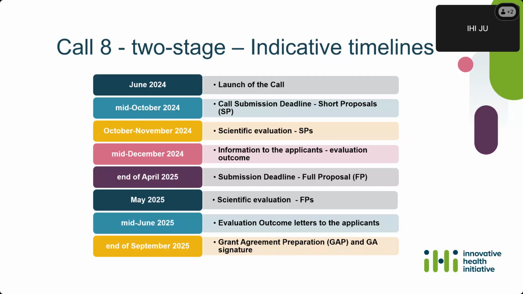The first-ranked proposal, together with the pre-identified industry consortium, will come together, and by the end of April should submit the full proposal. In May, we will run the second round of evaluations. Like we said, there is no competition there. It's just a go, no-go decision. However, the experts will evaluate the proposal, and if successful, the applicants will know that by mid-June 2025, and hopefully by the end of September, we'll have the grant agreement signed with the project coordinators and the IHI executive director.